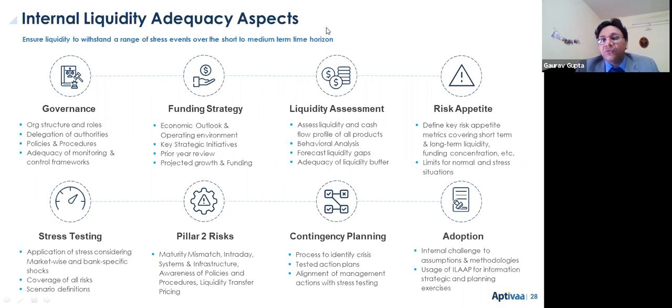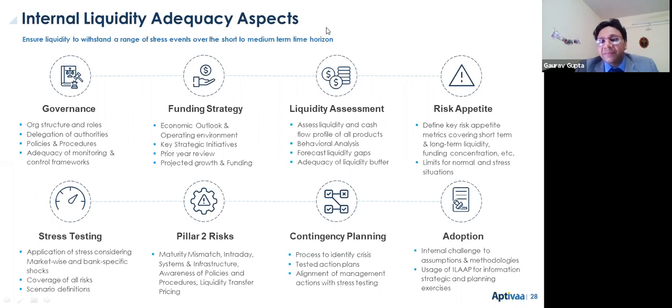But the way to provide the liquidity to those demanding situations will be through generation of cash, either by repoing your HQLA or by selling down your portfolio. So here the liquidity risk arises from the liabilities, but the way to mitigate this liquidity risk is through your assets. So we have to analyze both your liabilities as well as assets in the ILAAP.